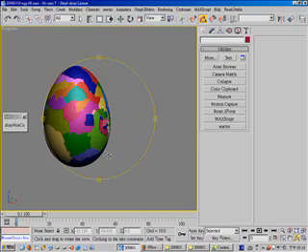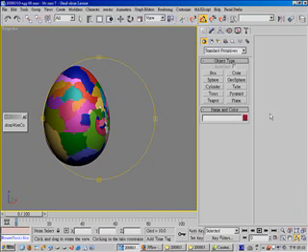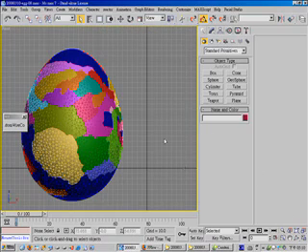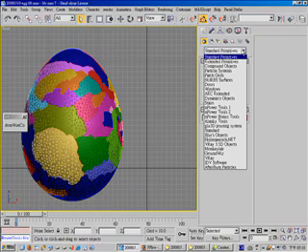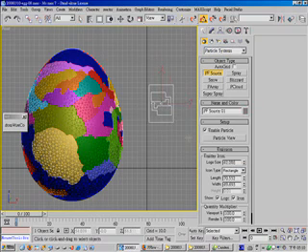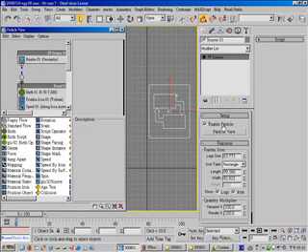So now let's create a Particle Flow object. Go to the Create panel, Particle Systems, PF Source. And go to Setup Particle View.